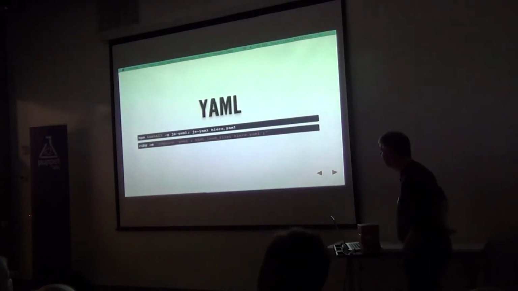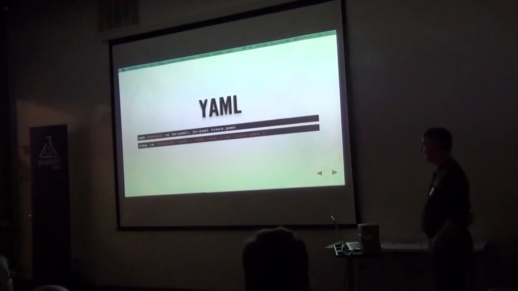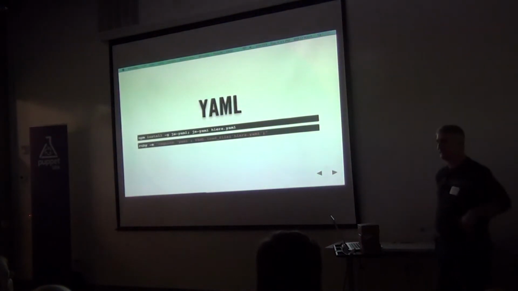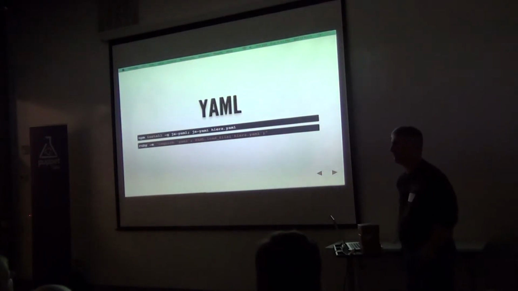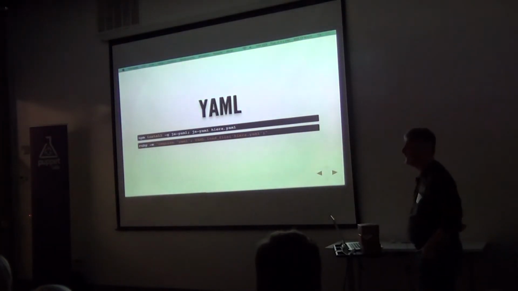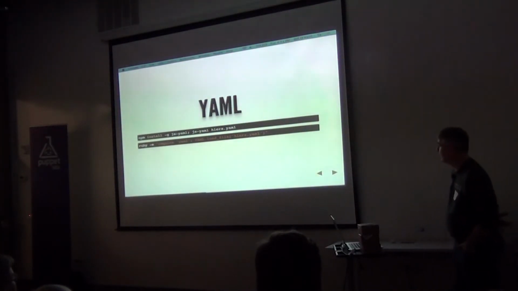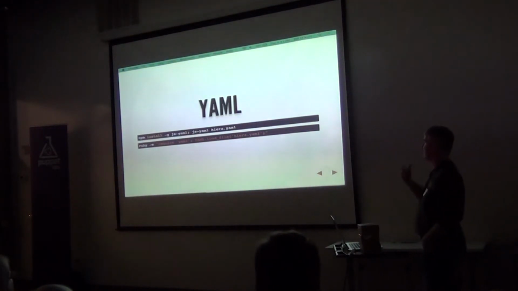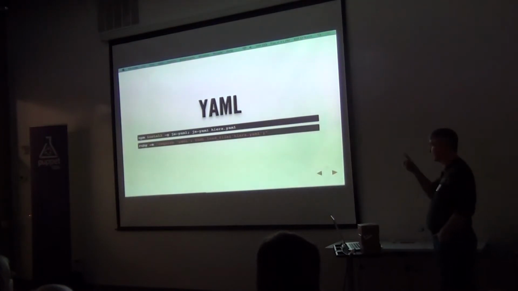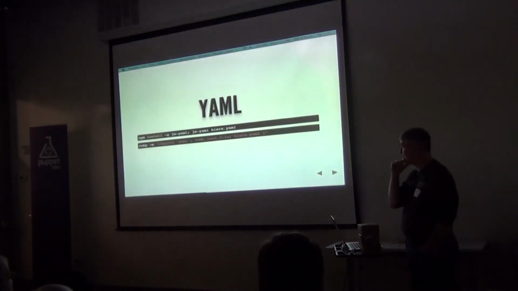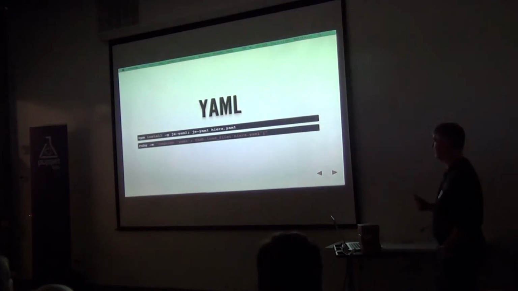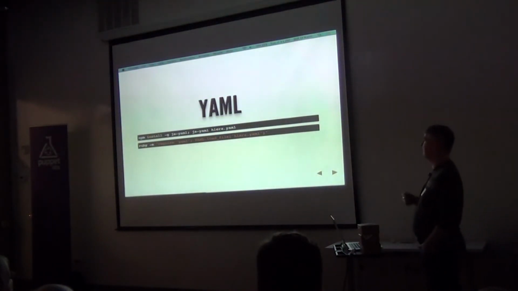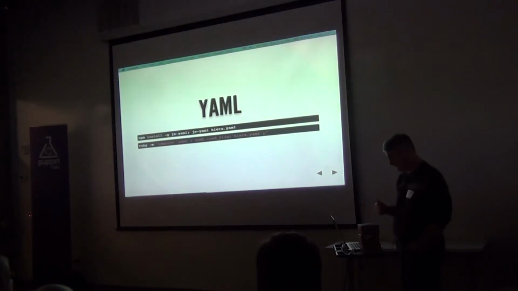Okay, so YAML. We actually have two different ways of checking YAML files. Anyone not familiar with what NPM is? NPM is the Node package manager. This is a way to install a Node.js tool called js-yaml, which is a pretty good tool for parsing YAML. Another way to do it is if you have Ruby installed, which you probably do if you're running Puppet, you can just try loading the YAML file and see if it succeeds.